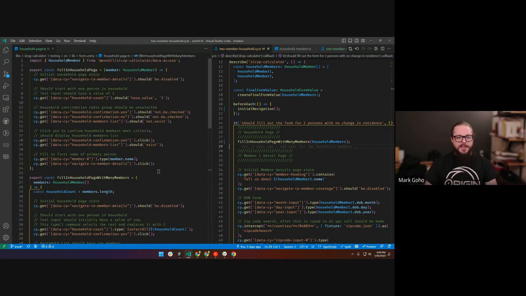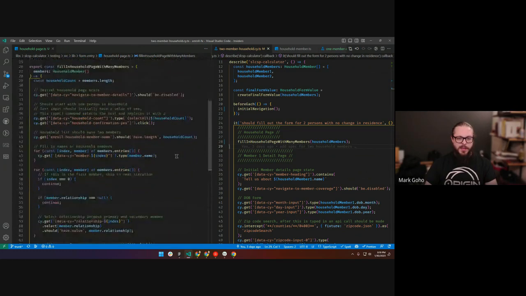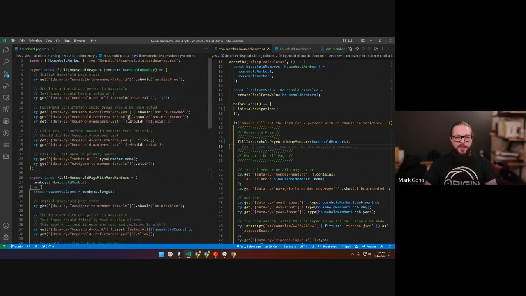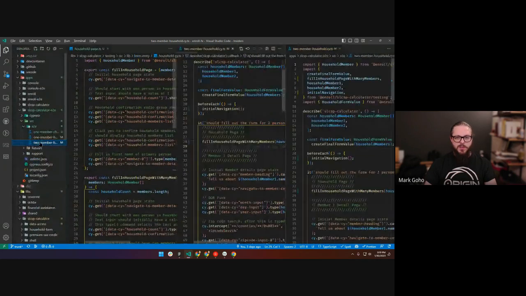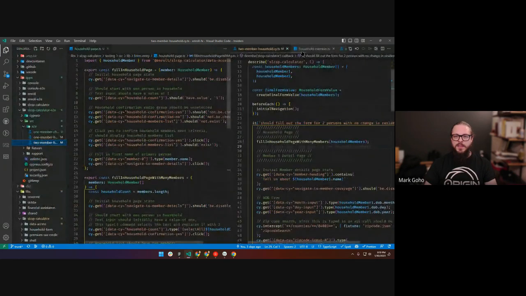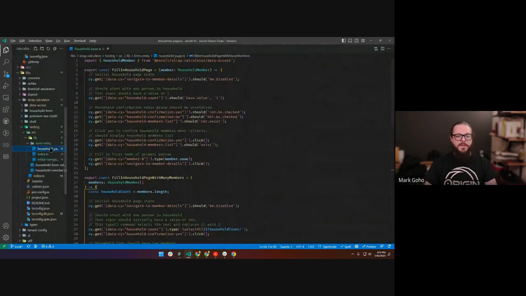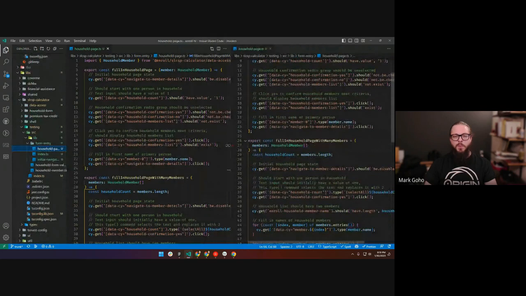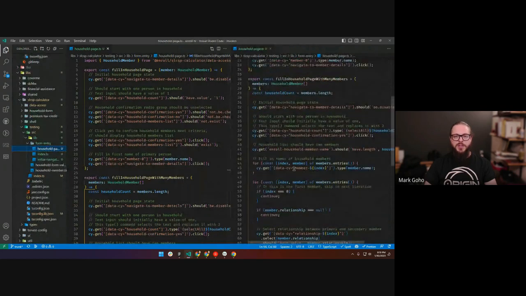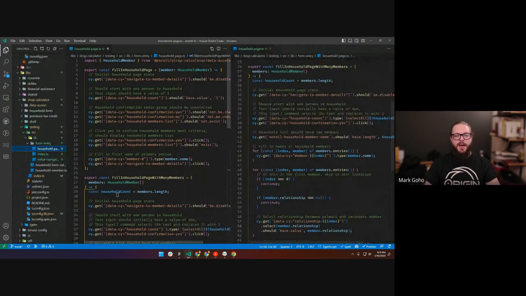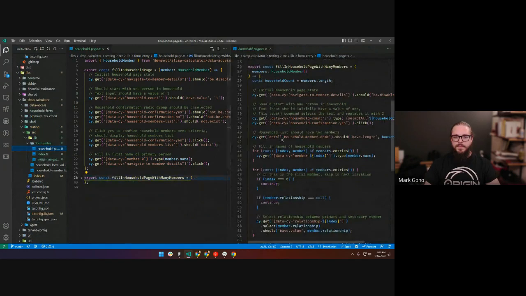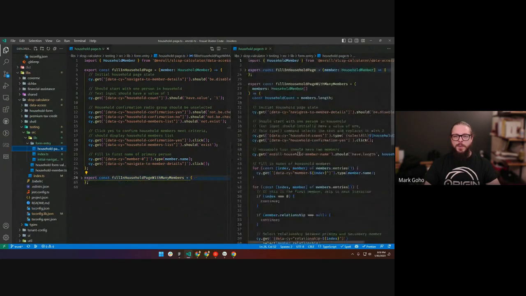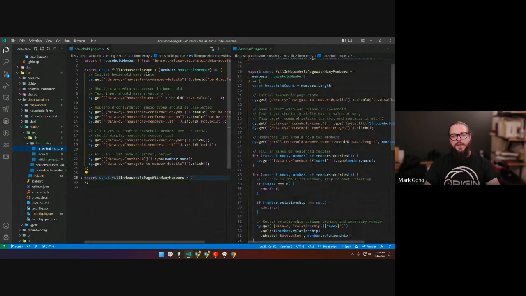The last thing that I think I want to do is just kind of look between these things. And sometimes what I like to do is put these like side by side, which I can do even though they're the same file. Sometimes I will put them side by side and just say, okay, here's what I've got now. And I'll kind of collapse this one up here. So we're really just comparing these two. This is the fill in household page. This is our original one where it just takes one member, and this is the one where it takes many members.